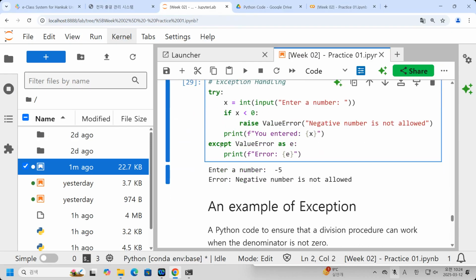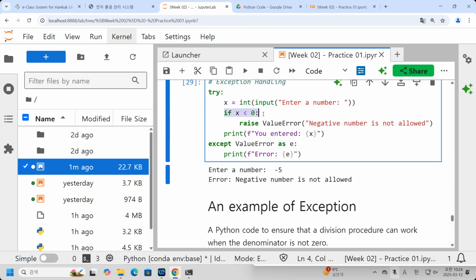So try except is a command in Python. In the try section, we will have a statement. For example, I want to input a number. X is the variable where we will save the number.